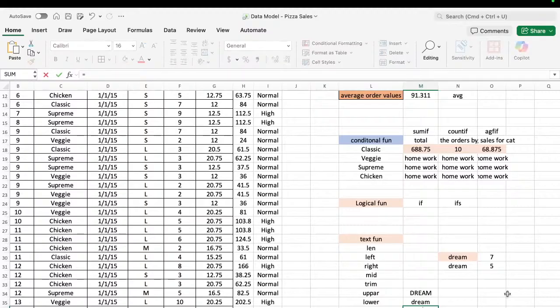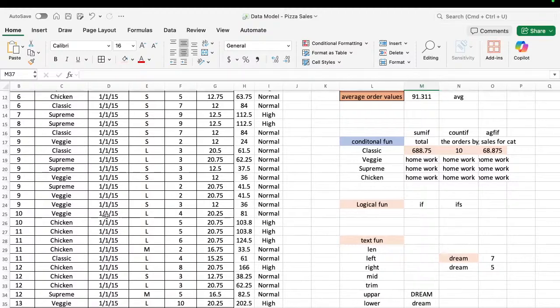And if you want proper, it takes only one argument. If I do proper, it gives us the D in capital and the others in small letters. So by using text functions we are able to clean our data.